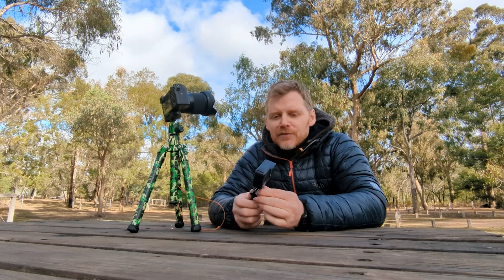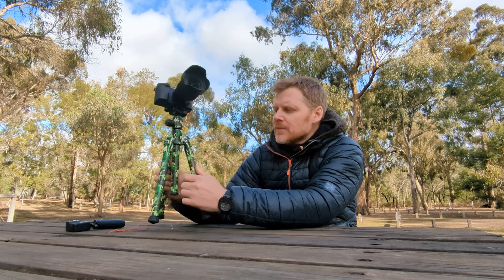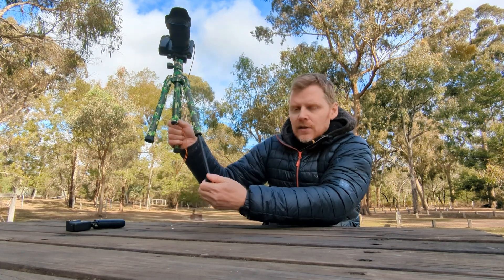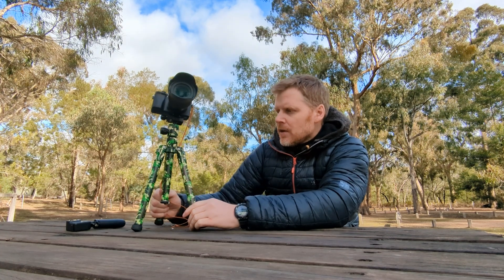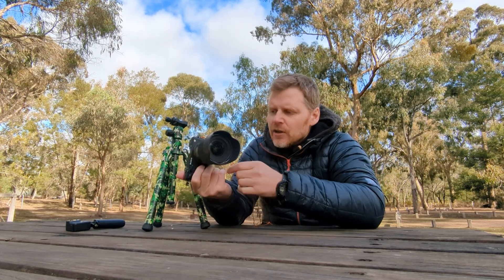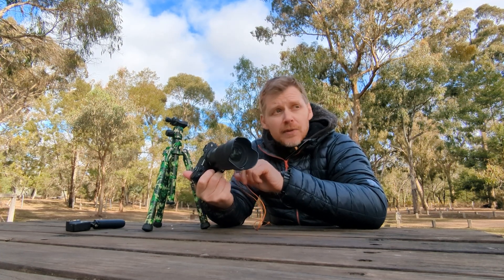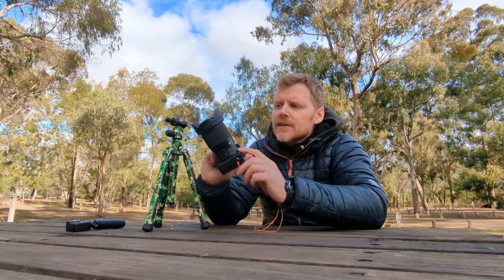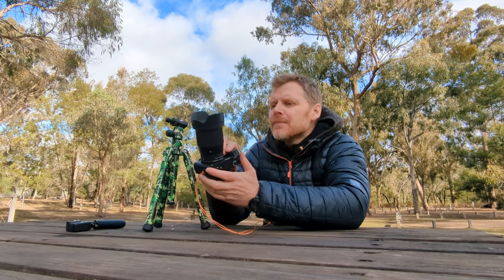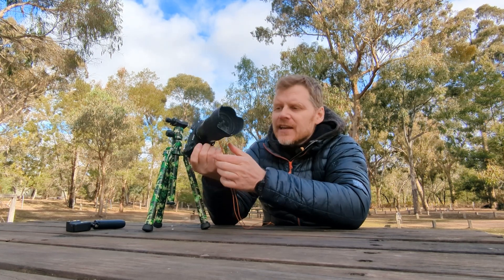Alright guys, I just wanted to show you the kit I'm using. I don't really like to take a lot of astro gear when I'm camping or hiking. Basically all I've got is my little MeFoto backpacker tripod, which is really good because it's tiny and light — it's got these extendable legs so it fits into a backpack. Then I've got my Sony a6300, which is the same camera I use for a lot of my video, and I'm going to use it to take pictures of the Milky Way tonight with 10-second exposures. I've also got this Sigma 16mm lens — it says DC DN on it — which I use a lot for video too.